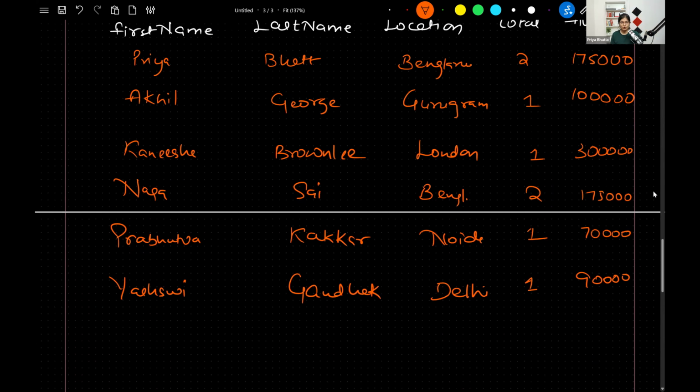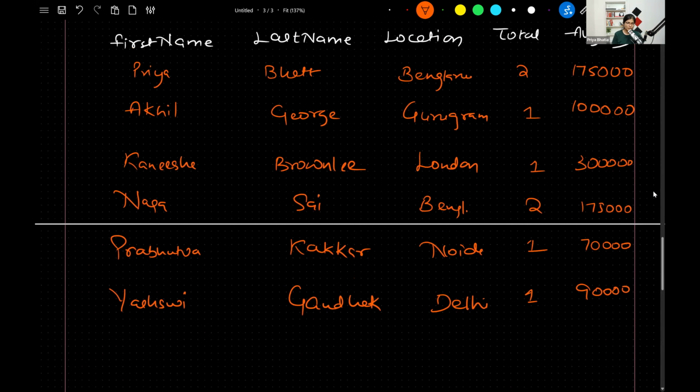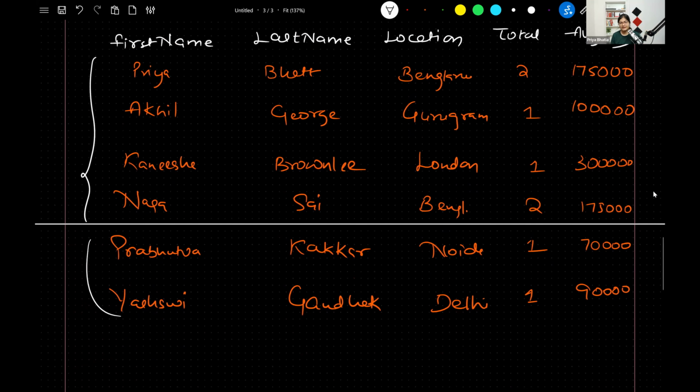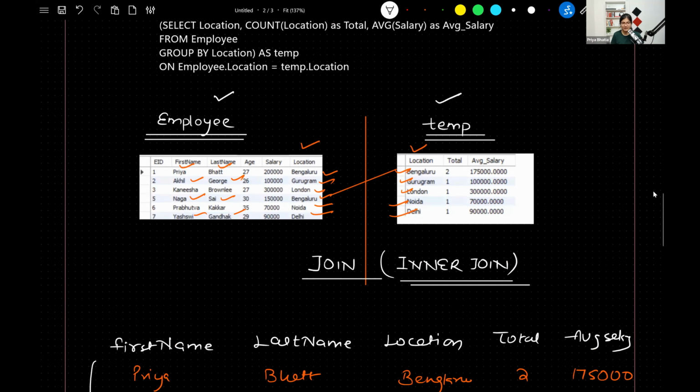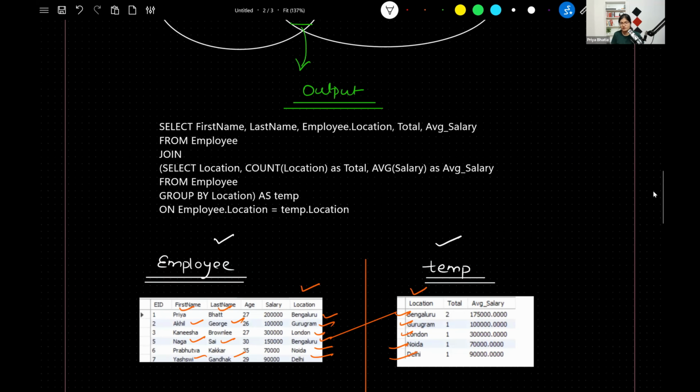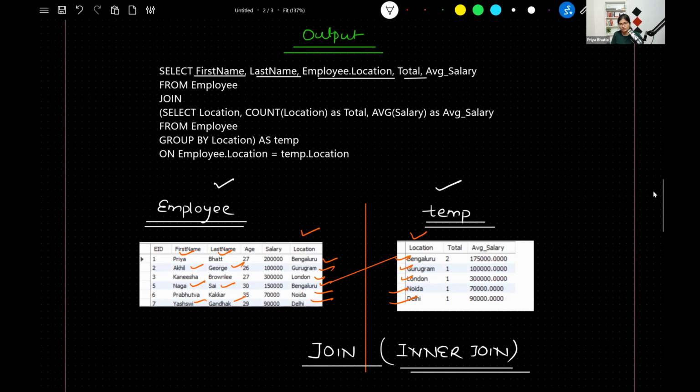This is how you will observe the final output. If you analyze it properly, this is what we're getting. So now we are able to get our first name, last name, location, total, and average salary, and the major thing we have done is the join.